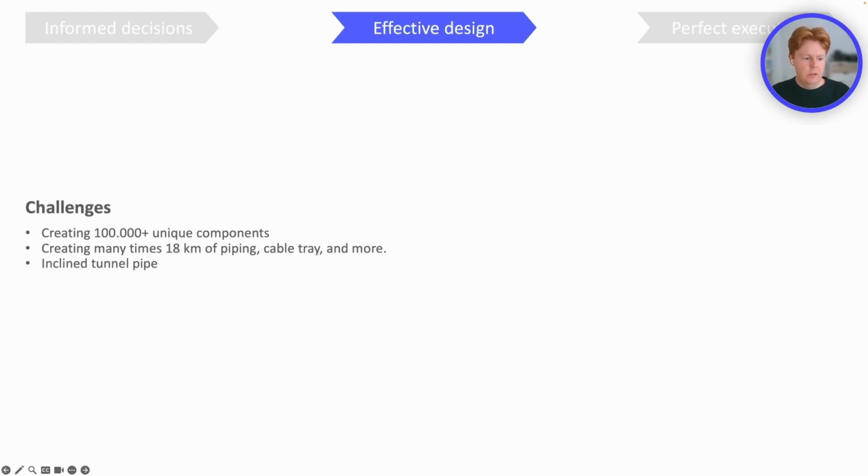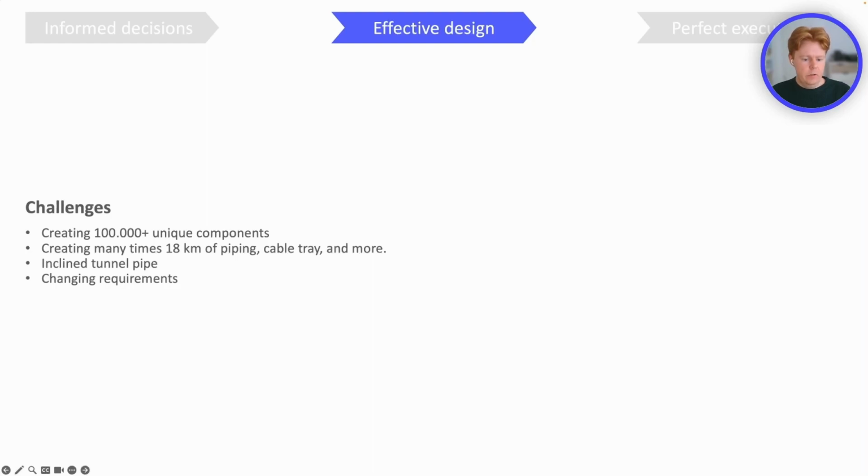And a big problem with this is that the tunnel pipe is inclined, and it's not a steady incline and decline. If it was always 1 degree, then it would be easy. You just copy everything, turn it a bit, and then you're done. But the problem is that it always changes, so we can't copy paste stuff. And if you try to tilt things in Revit, then maybe you know that it's not super easy to do. You need to have some workarounds for that. So it's a very big issue.